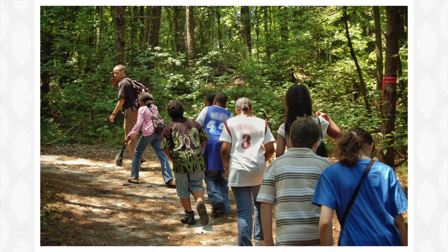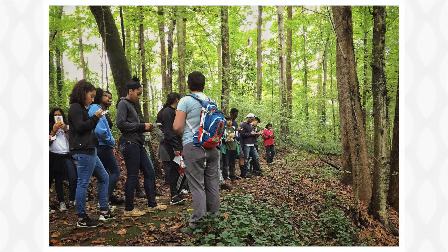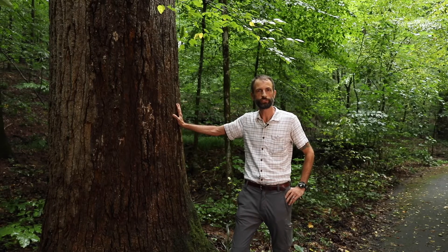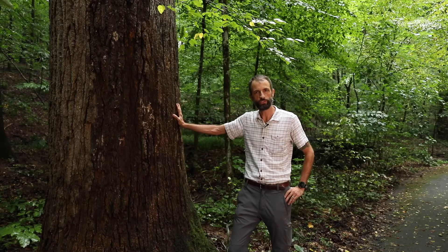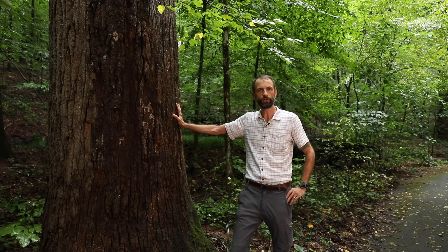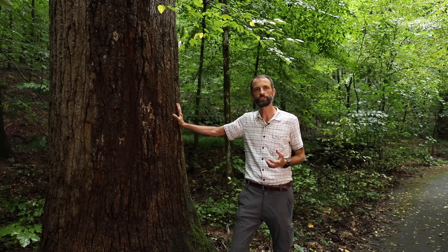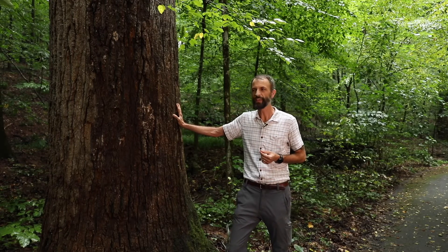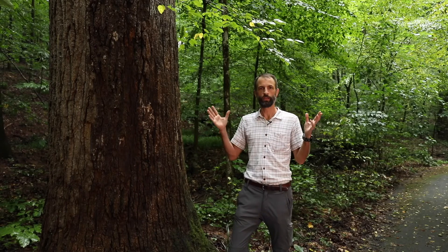Today this is a teaching forest. We conduct primary research and we also partner with other institutions for research. But most importantly, we have thousands and thousands of guests and school children visit the forest. We have programs like family forest walks, animal encounters, drop-in programming like ranger explorations, and our marquee school program, the CORE program, where we serve underserved youth bringing them out into the forest for an immersive all-day experience where they learn scientific techniques and get to observe wildlife here in the midst of 300-year-old trees in this old growth forest.